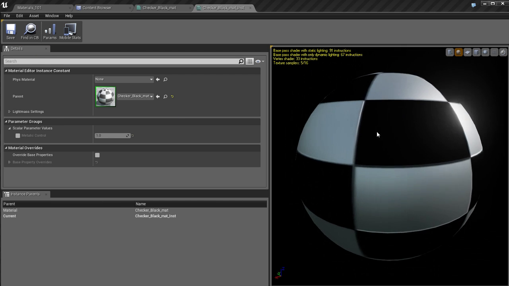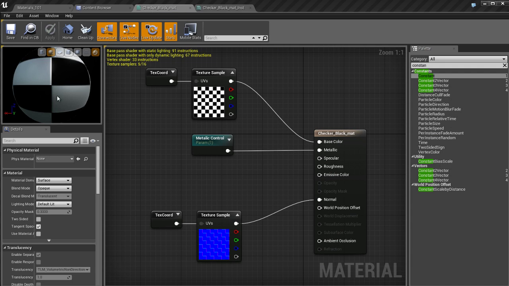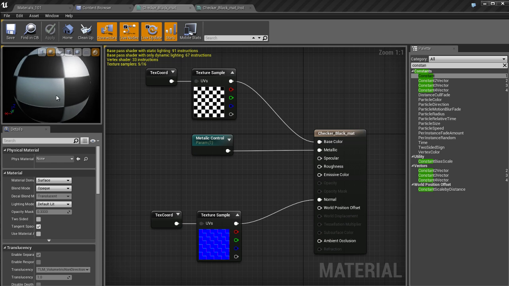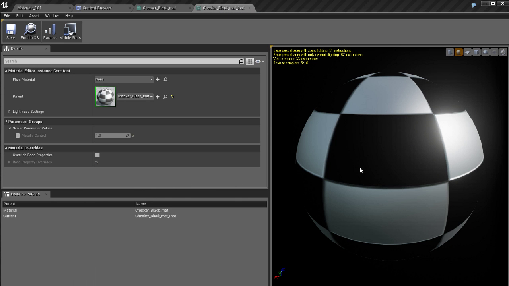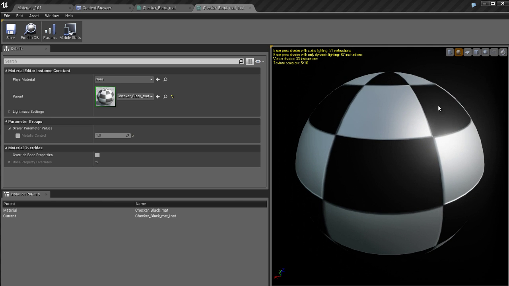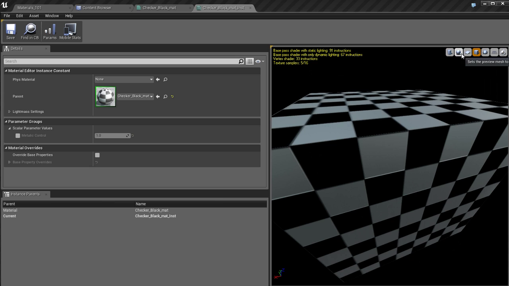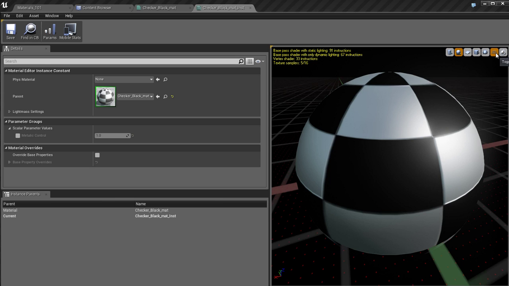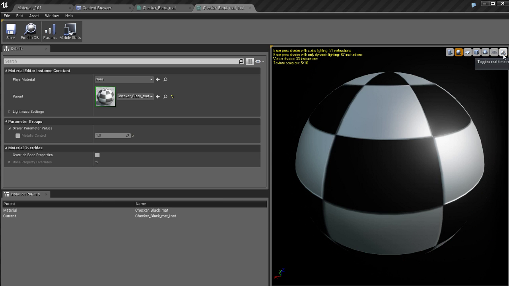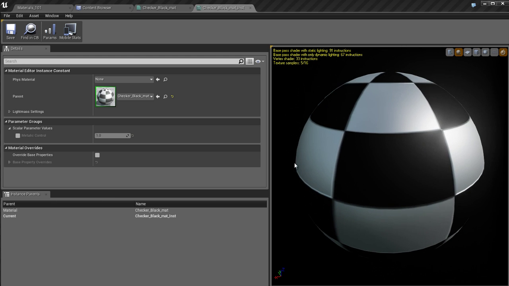So basically I have my little preview window over here on the right, which is perfect for seeing the changes, which is the same as the preview window over here in the regular material editor. Both are essentially the same. They're going to let you preview and see changes you're making. So I have the ability to, again, change from cubes to spheres, cylinders, polyplanes. I could turn the grid on and off. I can also turn real time on and off, so if I have any movement or procedural animation on this thing, I'd be able to see it.